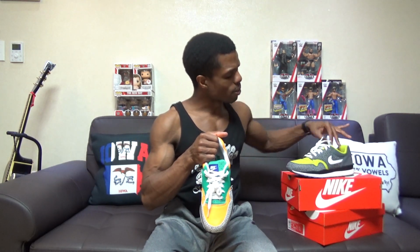But either way, I'm pretty sure both of these are still well stocked in a lot of sizes. And like I said, the retail was $120, but they're going for close to 80, I think like 85 or so on Nike.com. And I did see a lot of them in stock on Foot Locker and stuff too. So definitely worth checking out.